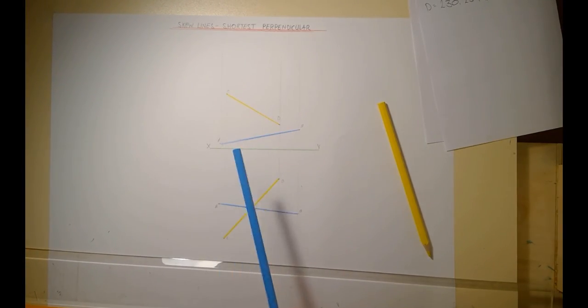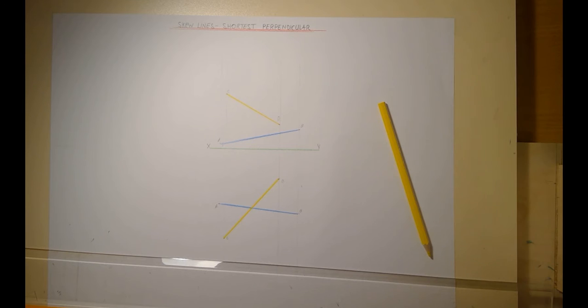So my two skew lines are laid out, the blue one being AB, the yellow one being CD. At this stage, we want to do the same as we did the last time. We want to replicate one line onto the end of another line, and then take a horizontal as well. I will need to make sure it's going to fit. It should more or less fit on the page.